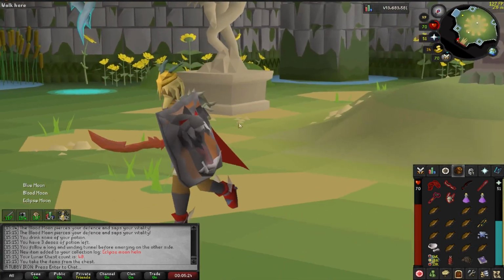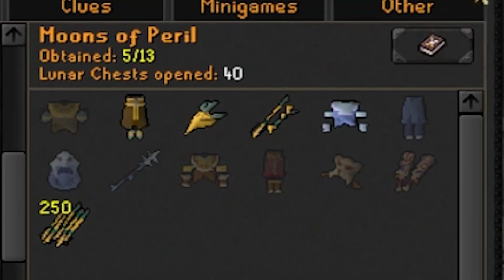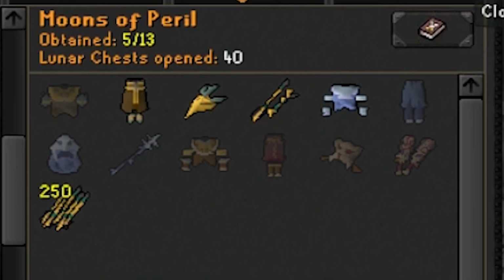I didn't think it was possible, but they made a helmet that looks worse than the orbital helmet. Four items in 40 KC, I'd say that's not too bad. Only need the Eclipse Moon chest piece and that set will be done.